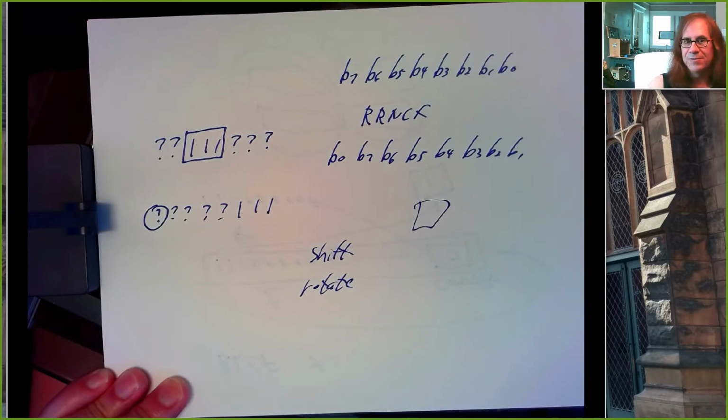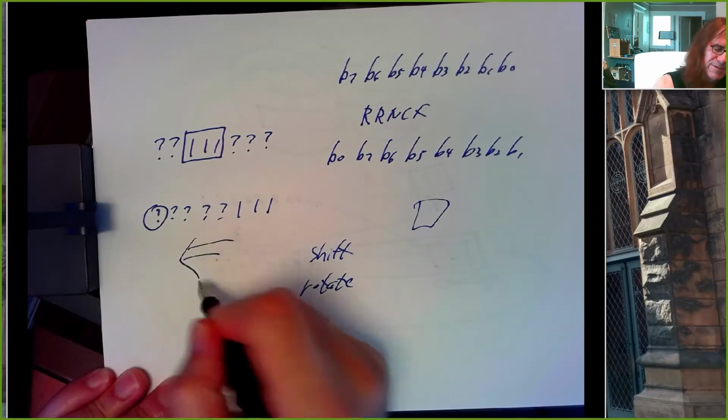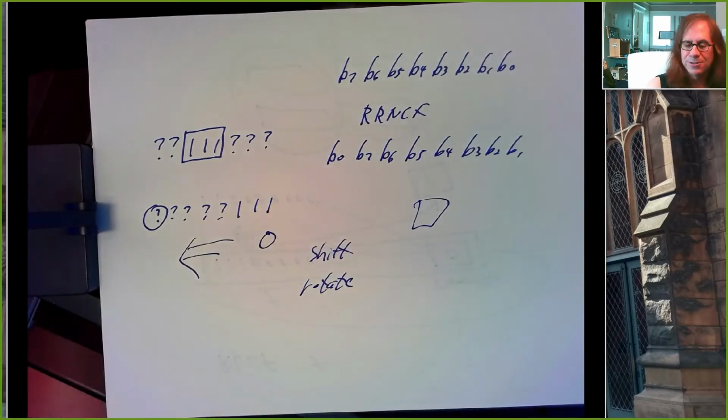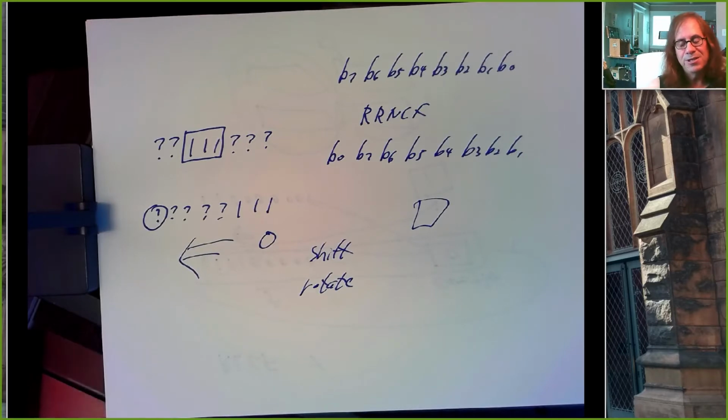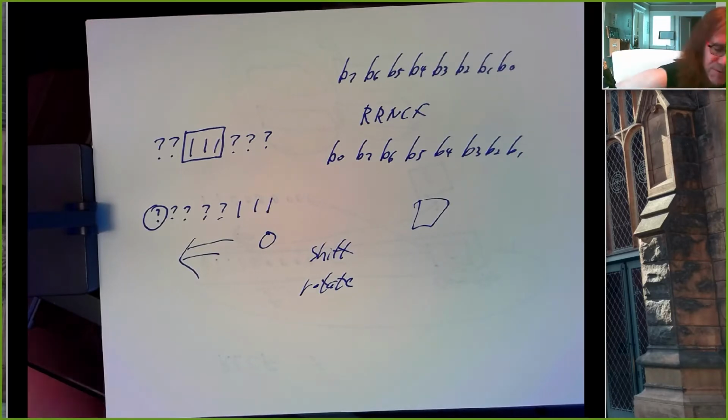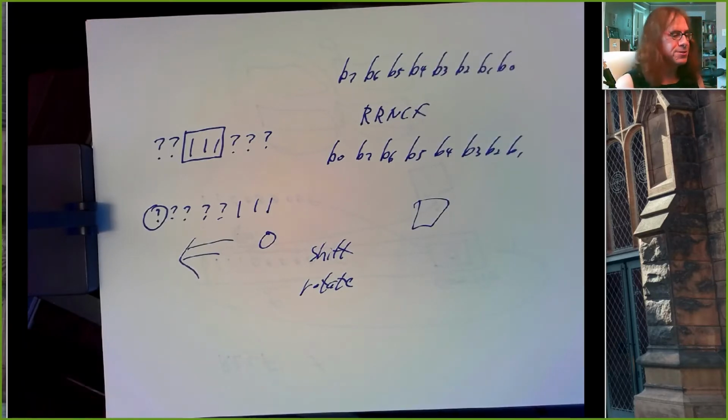A pure shift, and we don't have pure shifts on the PIC processor, would shift everything over and always load a 0 into here. So slightly different operations, but we can do rotates with shifts, and shifts with rotates. Again, a CISC machine would have both. A reduced instruction set just gives you one, and you have to do extra stuff if you want a different operation.